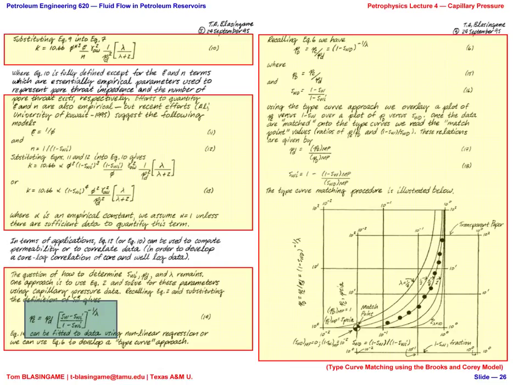So I went on ahead and I said that the dimensionless saturation was going to be 1 minus Sw divided by 1 minus Swi. It's a little bit different than what we had been working with. So when we do that, we actually have a reversed scale, and I've drawn a picture of it over here. So we would have these type curves, which would be the dimensionless capillary pressure here and the dimensionless saturation. That's these lines. And then I've superimposed on top of it a data set.